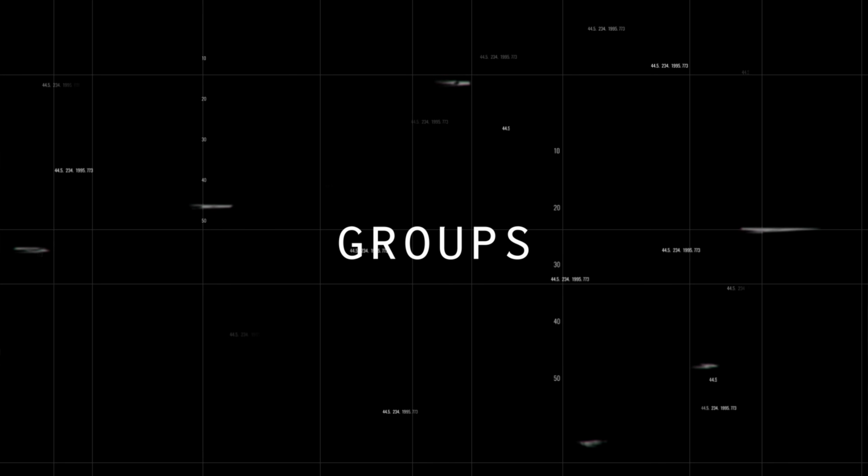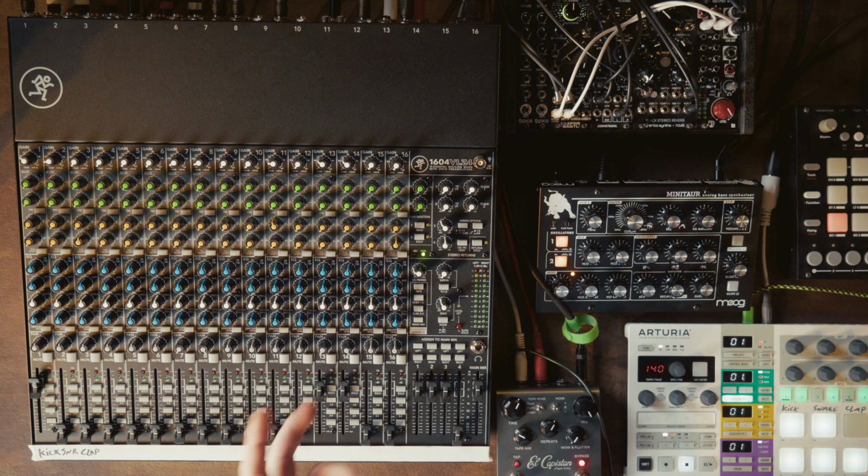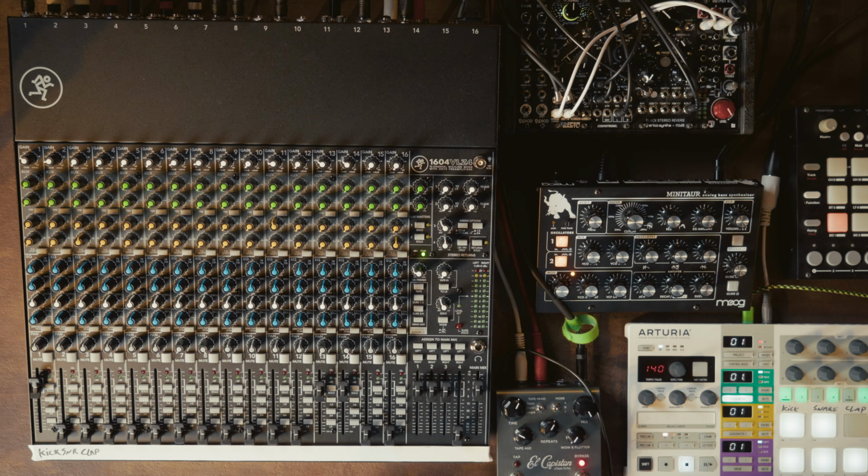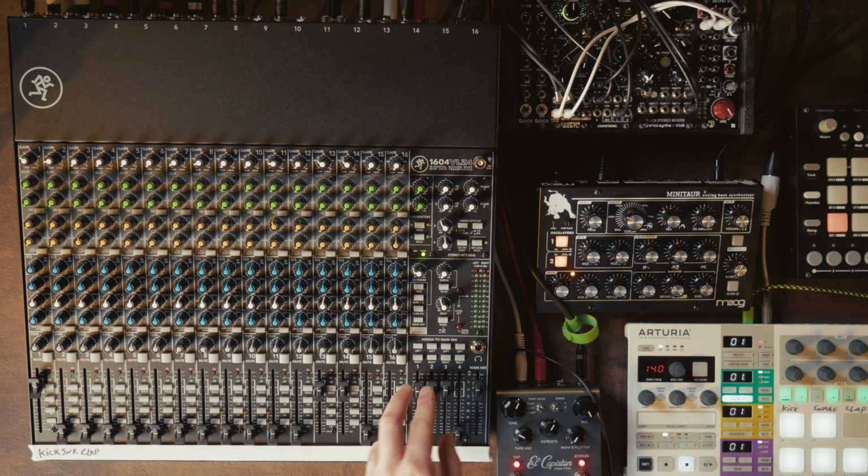The third reason to get a mixer is for its group channels. This mixer has 4 groups, which is unique for a mixer of this size. And it's basically the main reason I bought this one. Groups are extremely important because I can send all my drums to 2 channels for stereo or 1 for mono. I can route my effects there, my synths, whatever. And now it's really easy to just turn up the drums or lower the effects.